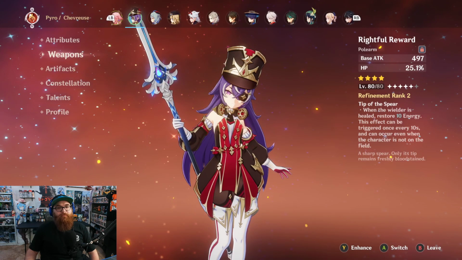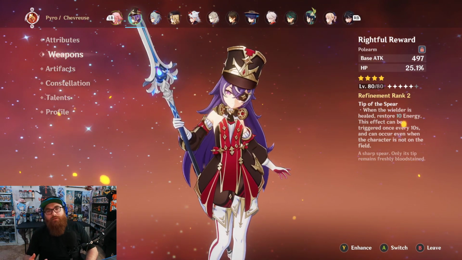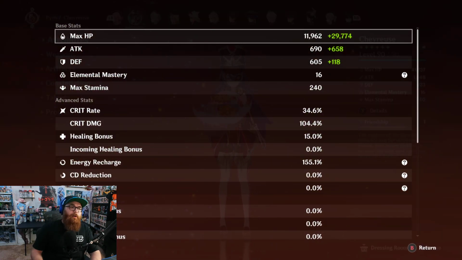Trust me on that. Now let's go ahead and talk about my Chevreuse and how I built her, or just really some stuff that you need to look at for Chevreuse. Now, of course, the main stats you're wanting to focus on with Chevreuse are ER percentage and HP percentage. Those are the 2. Now, if you want to go a little bit with crit rate and crit damage, as you saw with mine, it does help a little bit, but it's not something that you absolutely need for Chevreuse. That's not our main goal.